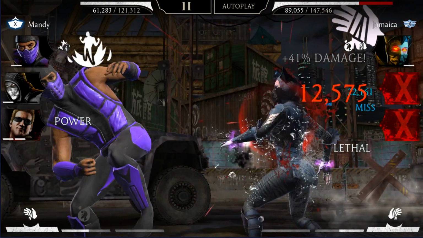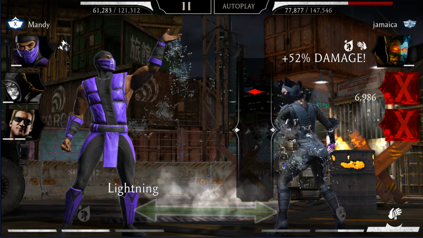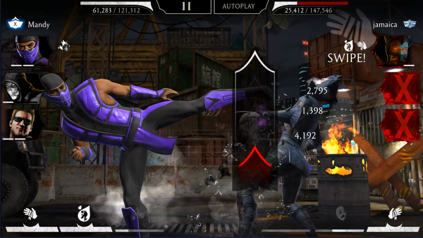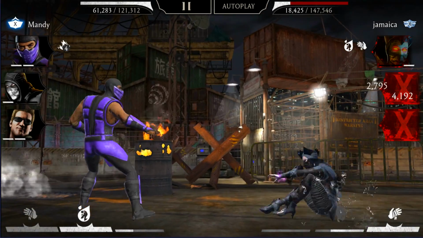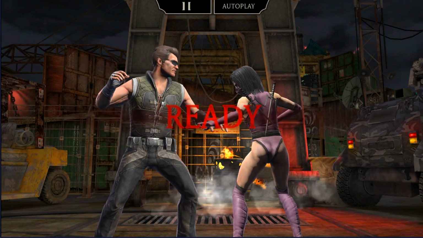For example, if we take MK Scorpion, he loses time while he's pulling the enemy to himself, he loses time while he's doing his crushing blow. Classic Rain doesn't do that. He just does special 1, 2 hits, another special 1, 2 hits, another special 1, 2 hits, and so on and so on. So without any further ado, let's get into details.